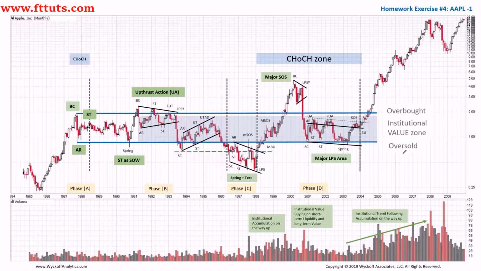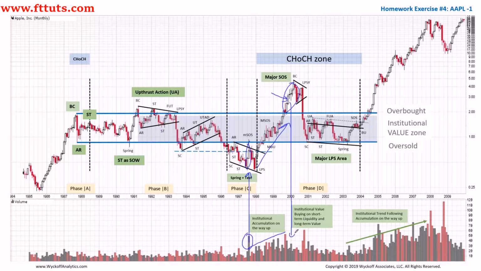Well, the bias itself, obviously, has been given to us throughout the whole structure. That's why I refer to the Wyckoff analysis as a rolling over analysis. You kind of could see how the analysis develops, how the story is being created. And the story is really being created once Steve Jobs is coming back to Apple. This is where the volume starts to pick up a lot. And then look at the overall volume signature on the major sign of strength. There are buyers all the way up to this area right here.